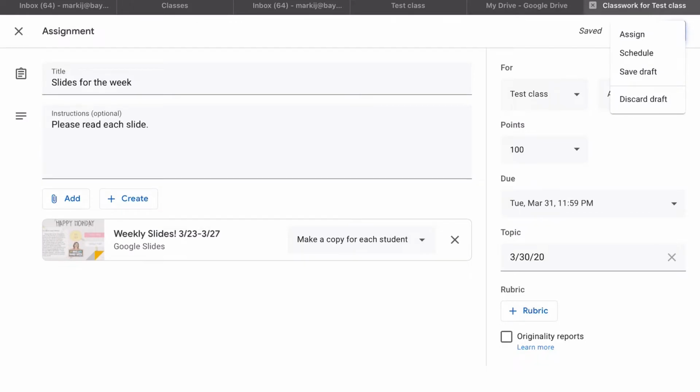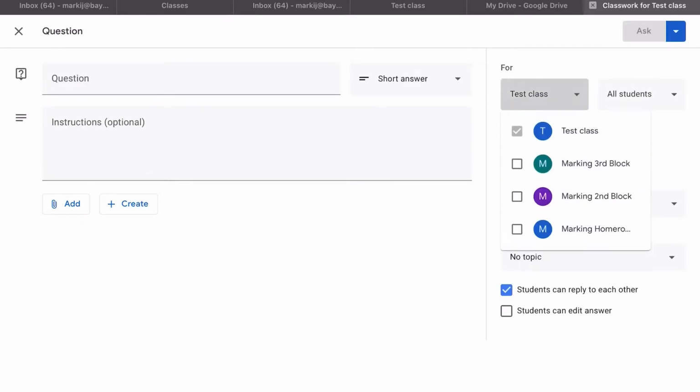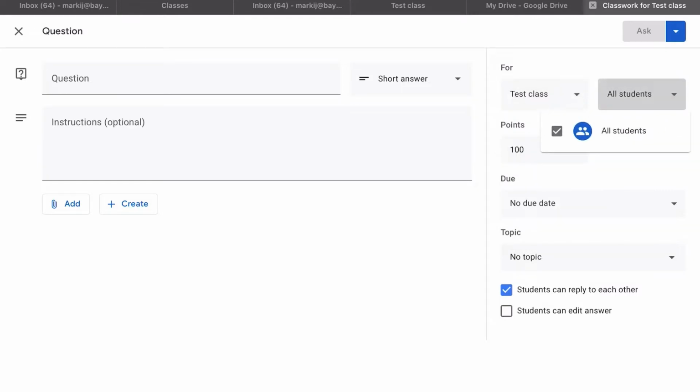So now you want to assign classwork. Here are a few things you're going to want to put in your mind. You can have multiple classes and decide which classes get which assignments. This eliminates uploading and retyping for similar classes. You can assign things to everyone in the class or certain students. Can I say great differentiation?